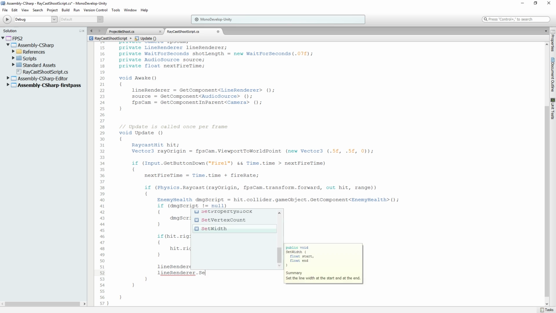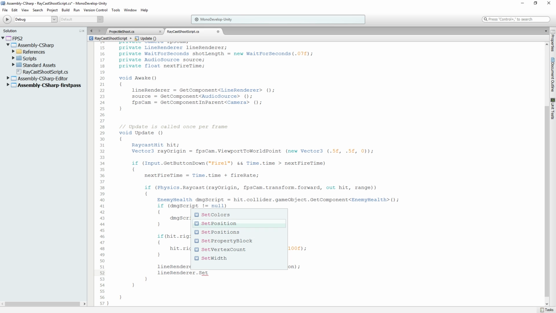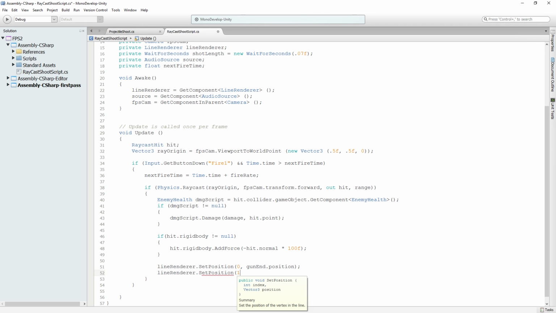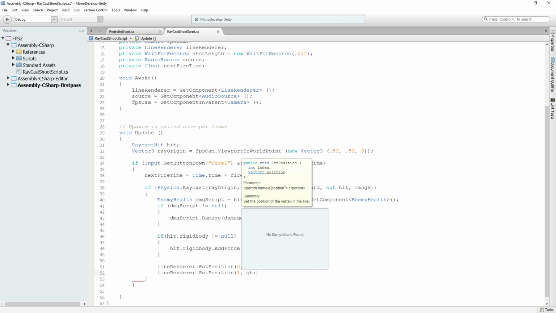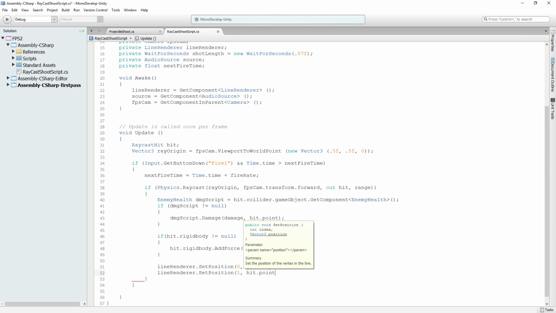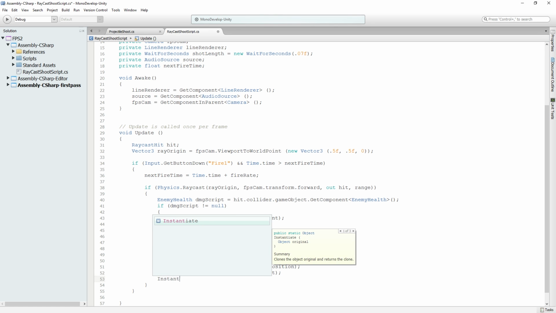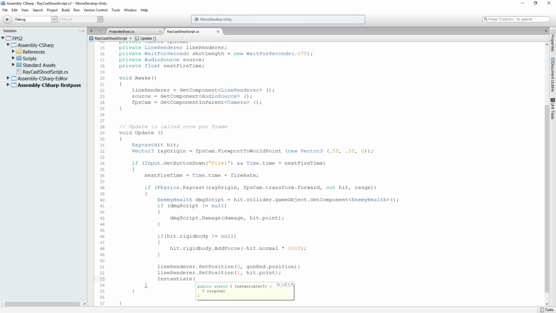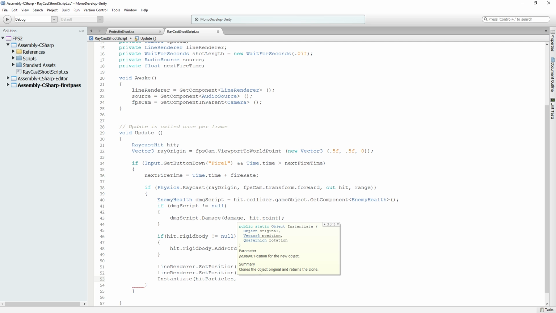And then we're going to do lineRenderer.SetPosition 1, the next position, and that's going to be hit.point. So we're going to draw a line from our gun end position to the point that we hit. And then we're going to instantiate our hit particles at hit.point as well.